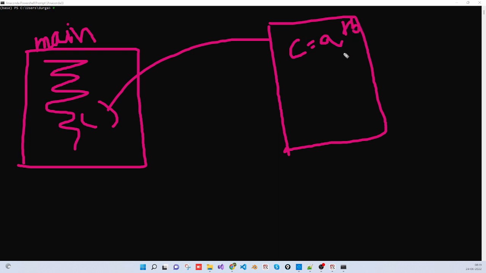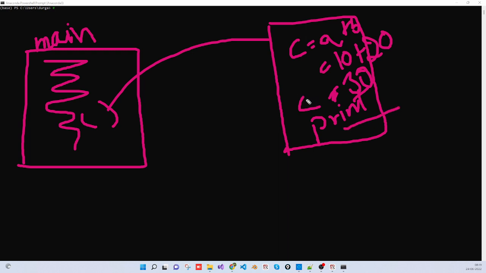I am passing the a value and b value, something like 10 and 20. Now I am getting the result 30, and that is stored in which variable, guys? The c variable. So if I print that one here, what will happen? It will print. Why? Because it is there.